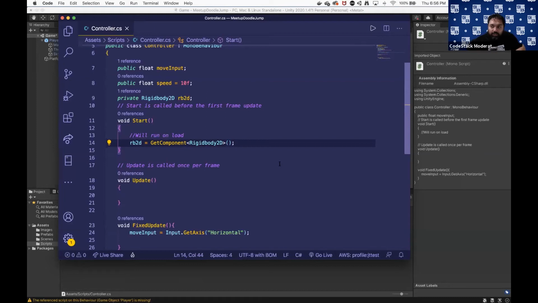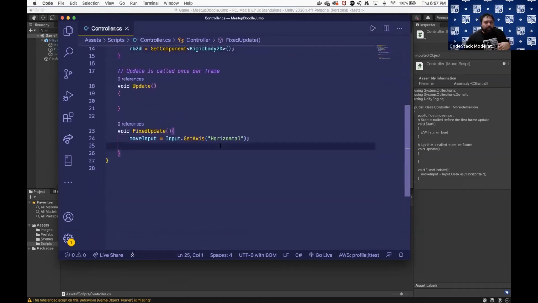So what that's going to do is grab that rigid body, because we need to manipulate the rigid body in order for us to move the character. So in any game, when you want a character to move, you always have to mess with the rigid body, okay? Be it a 2D game or a 3D game. So you can't get around it any other way, right? So rigid bodies are going to be your best friends, okay? So now that we've retrieved that, we can now finally say, yes, let's move, right?